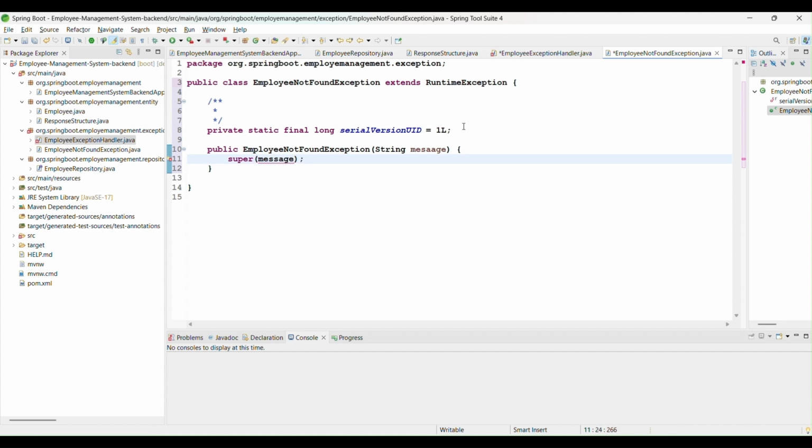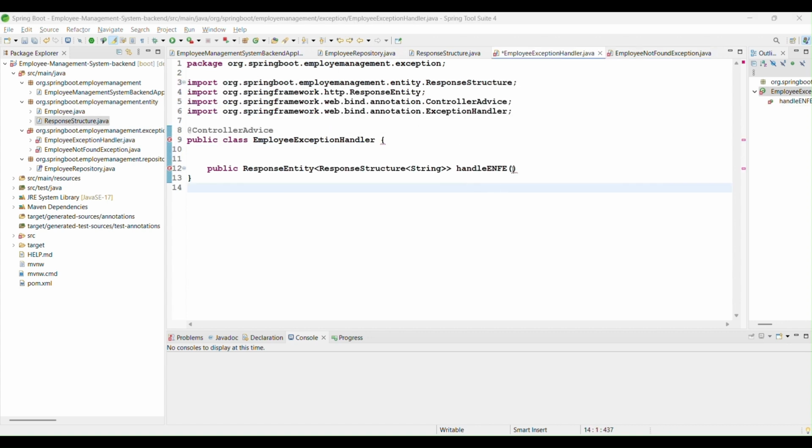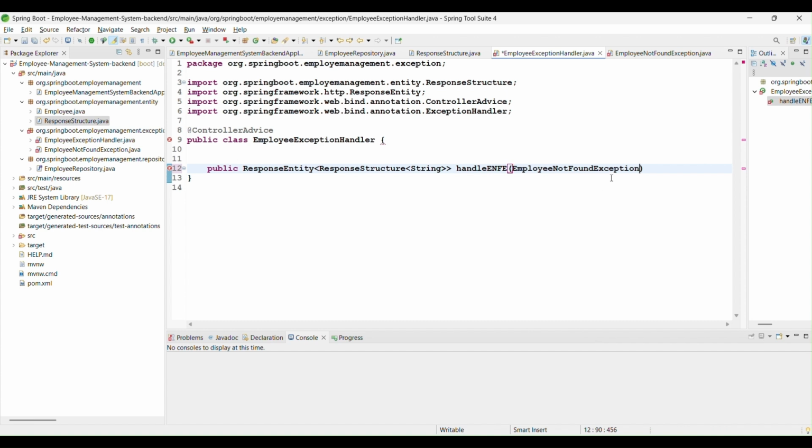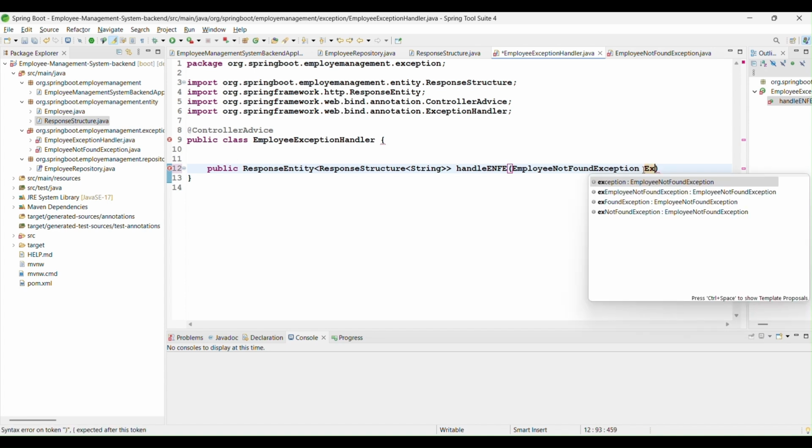Now come here to the employee exception handler and the employee not found exception. So we will get this from the employee not found class and exception.